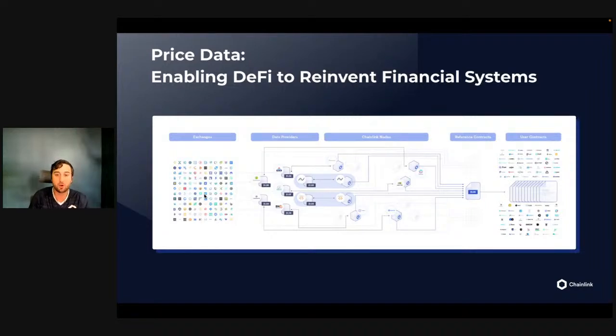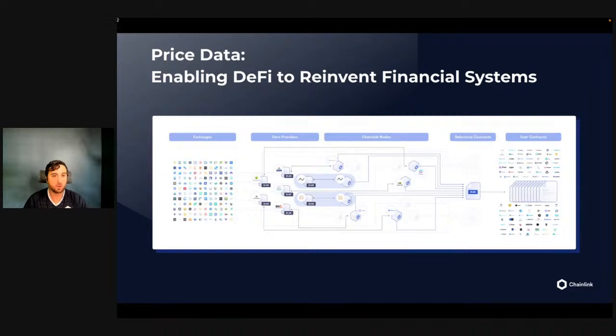Now, you could work on creating decentralized data sources for that source of data, but either way, you're going to want the delivery layer of that data to be decentralized, right? So perhaps it's still centralized data, but you don't want centralized data delivery to a decentralized blockchain. At least with the decentralized oracle network in between, you can be assured that layer won't be compromised, and the only layer you have to worry about then is the centralized data source.